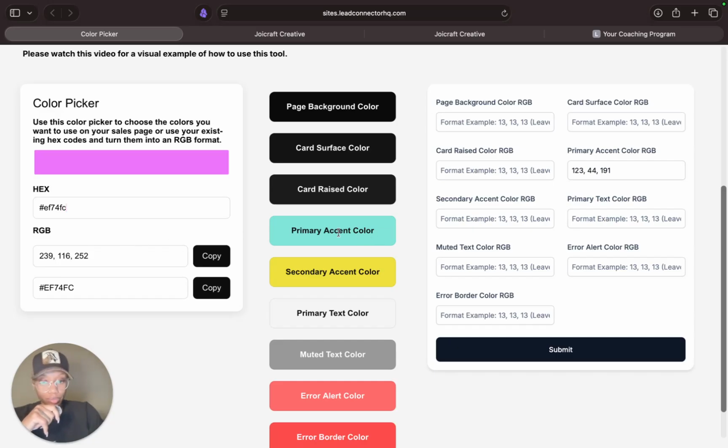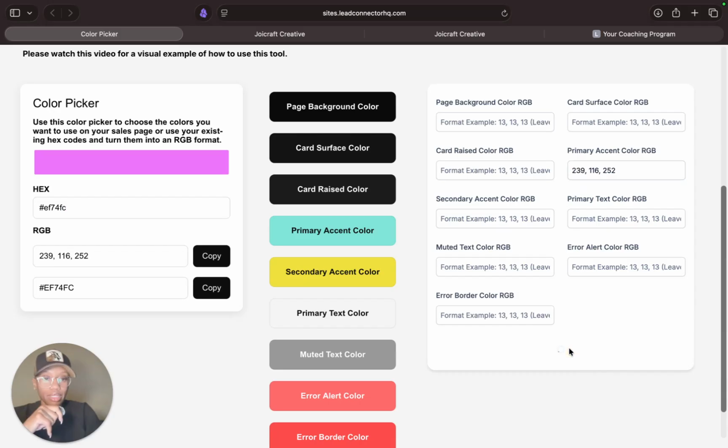Now the color that we're currently working with is the primary accent color here, right? Great. And so what we want to do is go to this form, and mind you, any area that you keep blank will not change. It will only update if you put something there. So we only want to change the primary accent color. We've typed in our new hex. We're going to copy the RGB code for that by pressing copy, and then we're going to paste that there and then press submit.